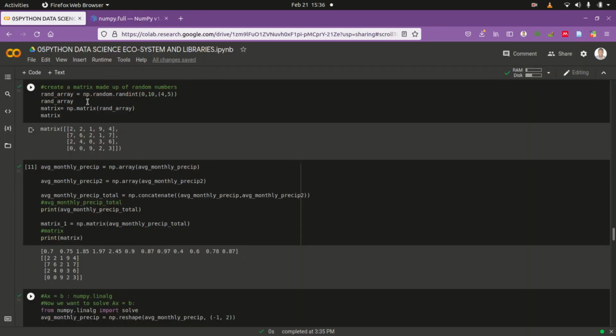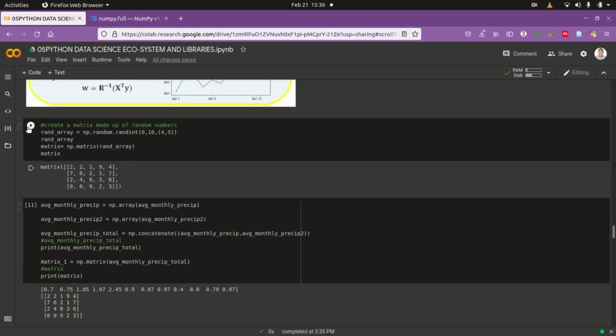Yes, creating a random array. We can assign a random array to rand array, and how to generate a random array is np.random.randint.